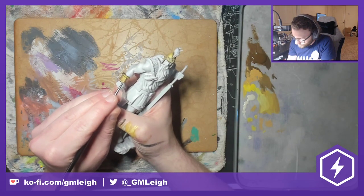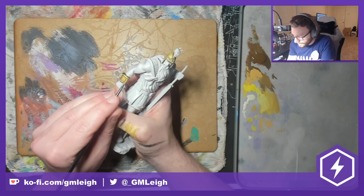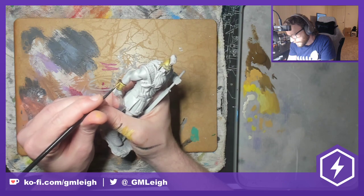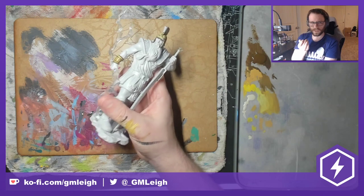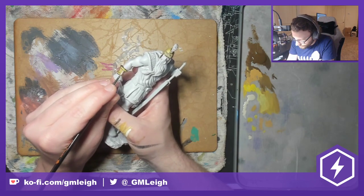Of my yellow and my ivory, again following the highlight. I don't want this to be quite as wide as the other highlight was with just the yellow. Now we'll go in with our ivory for that bright spot.